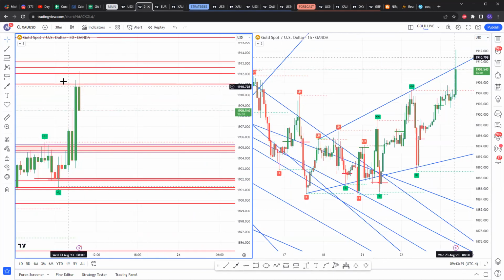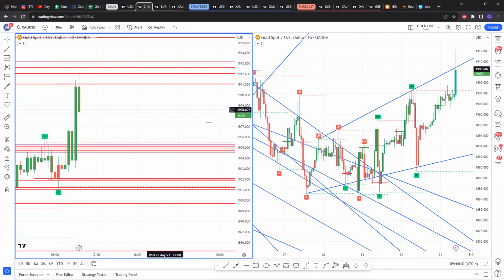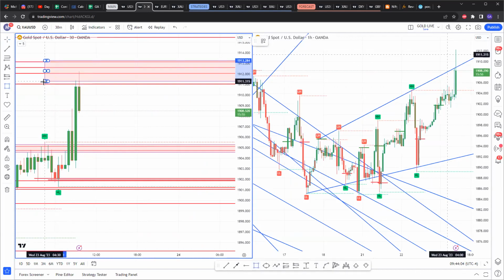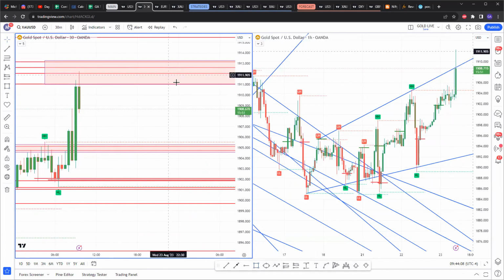Feel free, you guys can enter it if you get confirmations. I'm in a sell just based on the strategy I backtested, but gold has been trending up slowly but surely. If you're paying attention, it goes up more and more every day and it comes back down. It's the only reason I'm in a sell, because I think it's starting to retrace now actually.